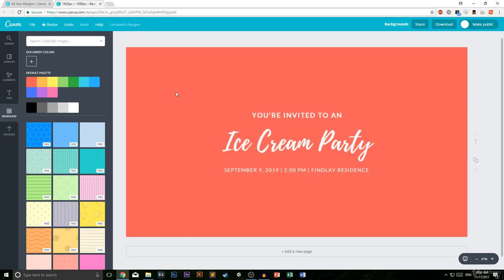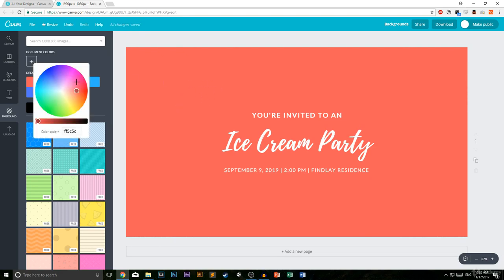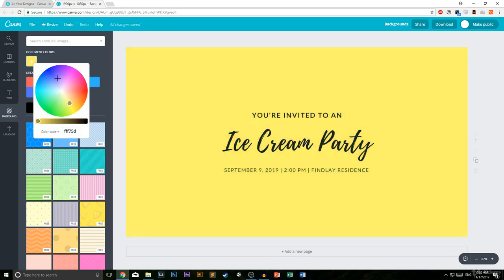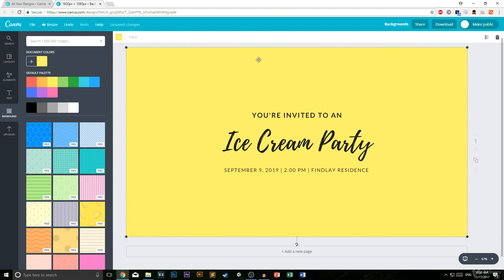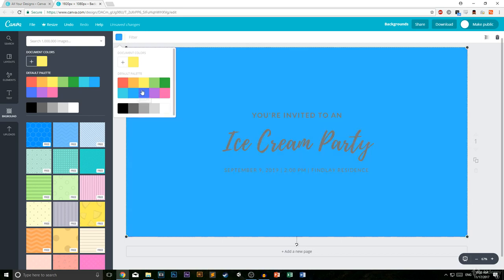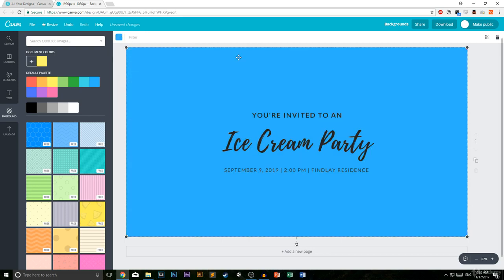Now, what if you want to change the color, or if you want a custom color? As usual, you go into document colors and you can change the color just like that. There you go. Click enter and there you go. You have your color. But one really cool feature is if you click on any empty space where there's no text or anything, you can just go up here and change the color yourself without having to click a new background every single time. So we're just going to keep it on blue for now.